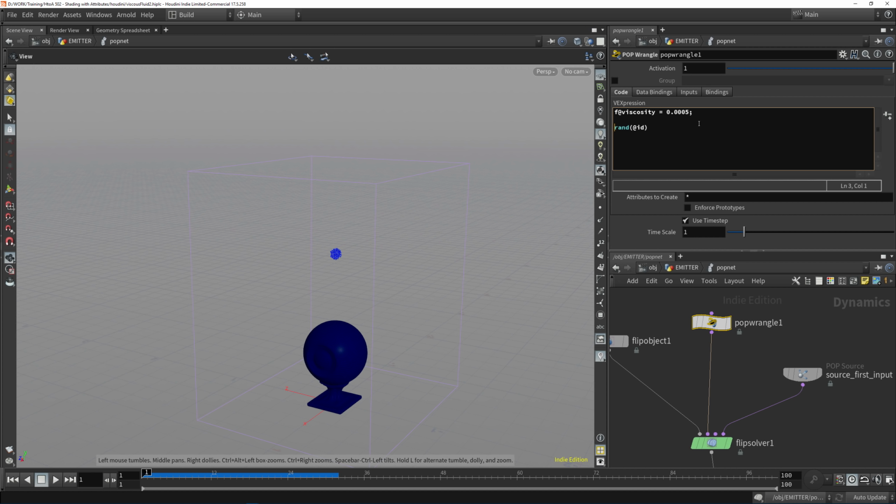And this is a random value between 0 and 1. We want to fit that value into a different range. So our input is our random number based on particle ID, and we want to randomize it. Let's say we want to go from 0.005, our initial one, up to maybe 1000.